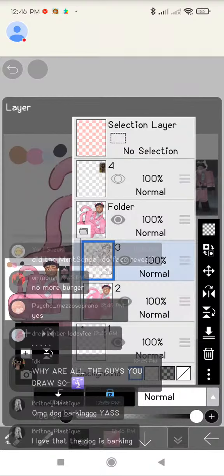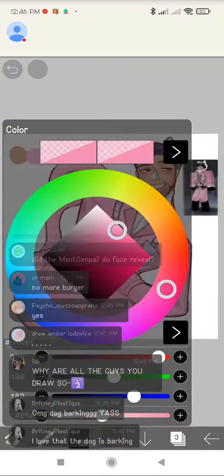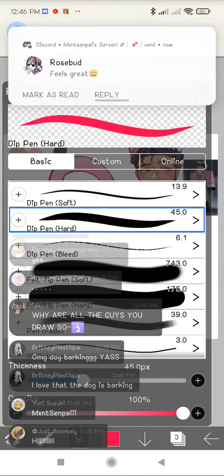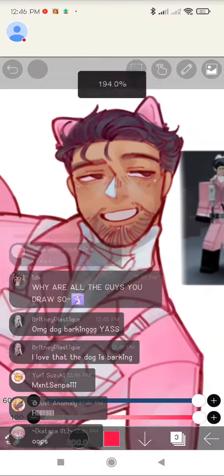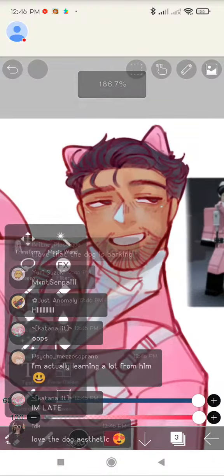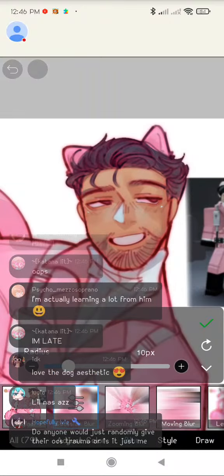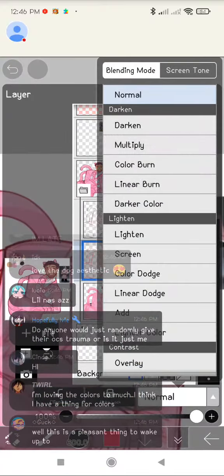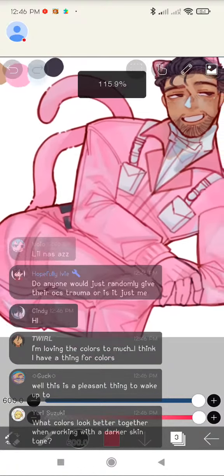Okay, now that we're done with that, we're gonna duplicate that layer, color the bottom layer a neon pink, then add color in. As you can see, it adds a really good effect. Now we're gonna be filtering that and adding a Gaussian blur. Now 5, and put that on multiply, just for the nice color aesthetic.